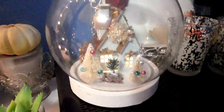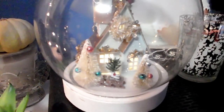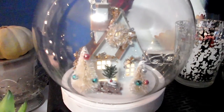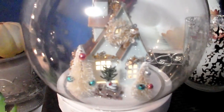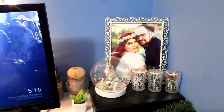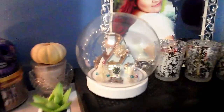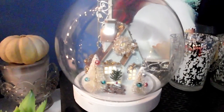I wanted to show you this cute little snow globe house thingy I got from Joann's — I forgot to show it in the vlog. It's got a little blue house with a white Christmas tree with blue and pink ornaments, it's gold, and it's super cute. The little house lights up too. It was regular price $40 but it was 70% off, so I got it for like $15. I love it, it's adorable.